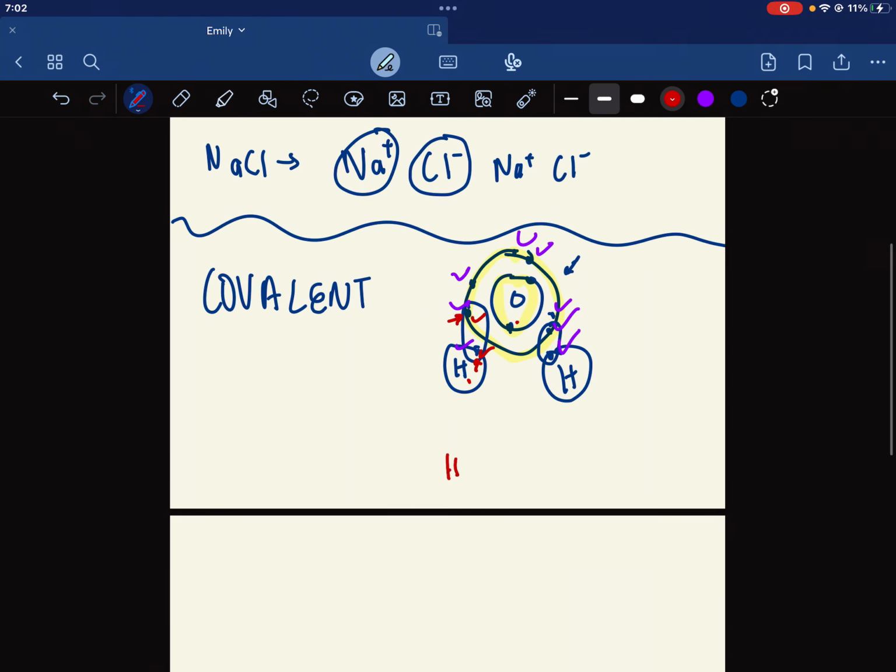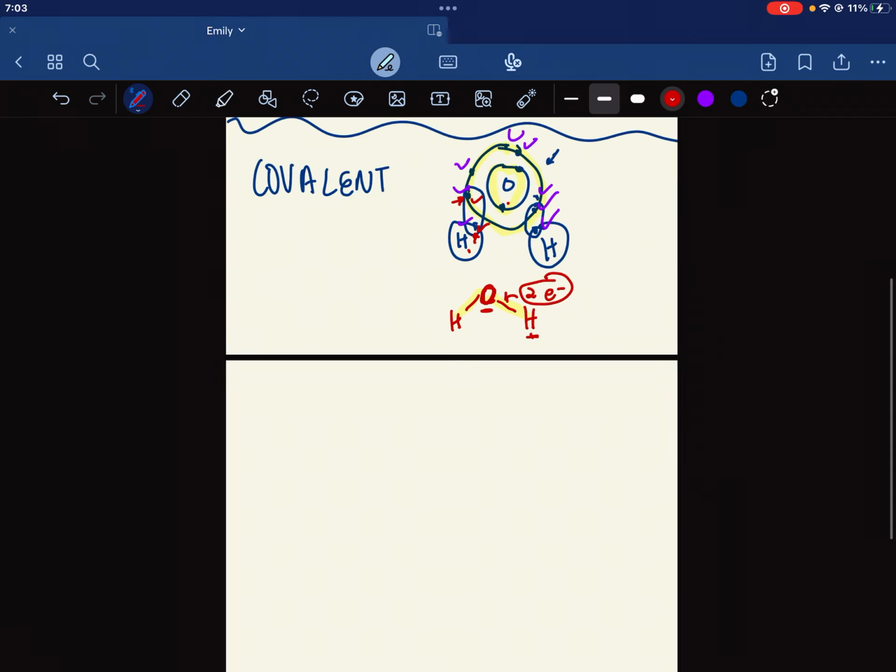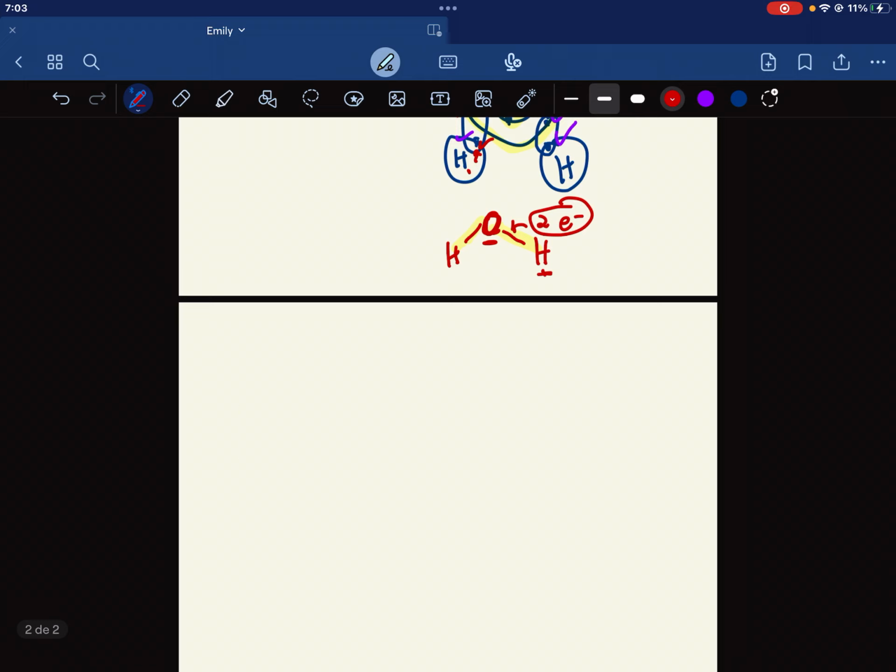And so this is how we get something like water. Water actually does have this covalent bond holding the oxygen and hydrogen together. The covalent bond has 2 electrons in it, and those electrons are hanging out between the oxygen and hydrogen. Hydrogen has access to them, oxygen has access to them. They kind of belong to both atoms. Okay, so that's interesting. There are a few situations that we can have here. We can have polar covalent or non-polar covalent.